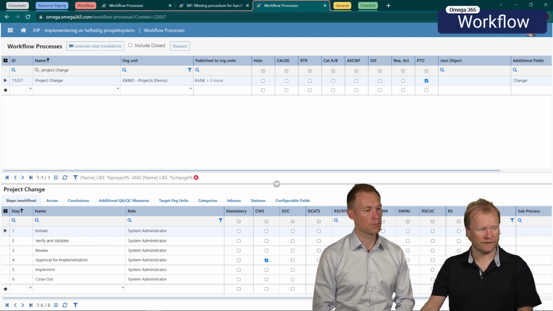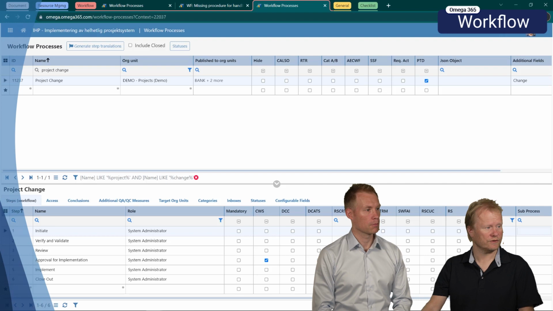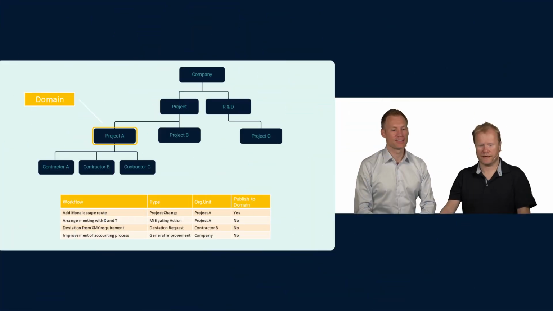And we have a little illustration here that we can use. As you can see, we have the organization structure, and we have project A, which is also set as a domain. So these org units, contractor A, B, and C, belong to this org unit, which is part of this domain.